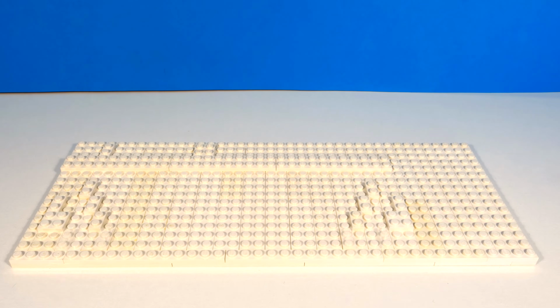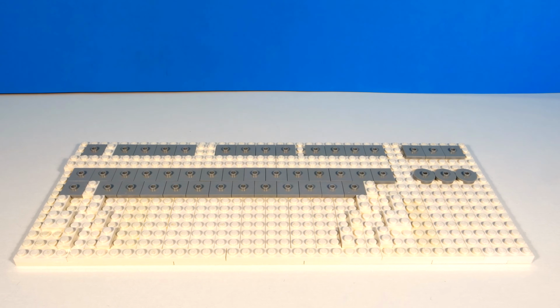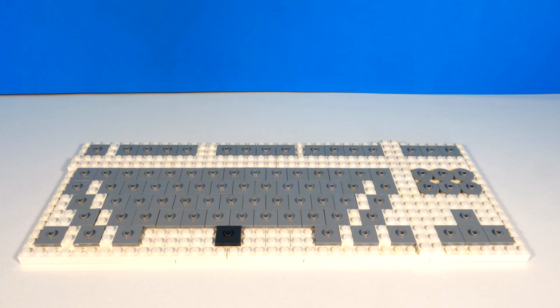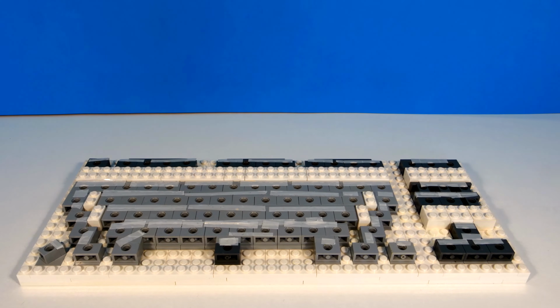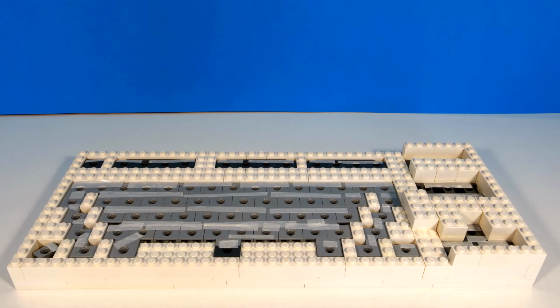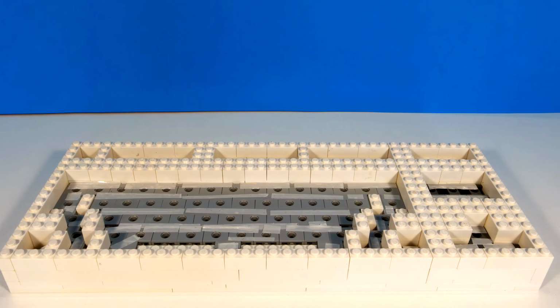But first, let's start with the frame. The base for everything is simply huge, a gigantic white platform. With details we begin to raise its level, leaving empty spaces for future keys. And we immediately apply our great double-sided tape there, which has helped us out more than once when assembling Lego PCs. And now comes the hard part, the keys.